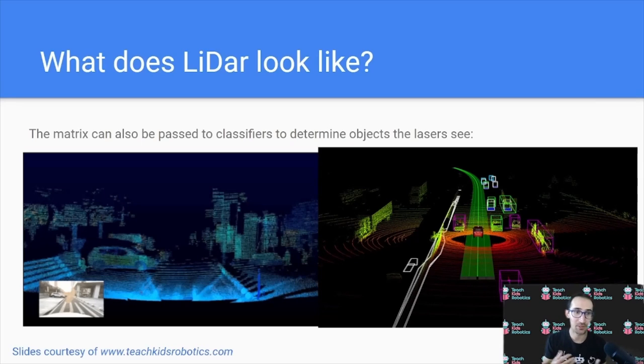Now, depth information is really useful for applications such as self-driving cars. Because we're not interested in what something looks like, we're only interested in how far away it is, and whether or not we're going to hit it. This information can be used, such as on the right side here, to classify also objects such as other cars on the road, and get an idea of whether or not the road in front of the car is open.